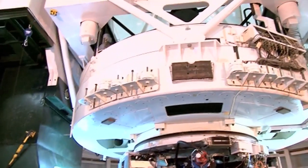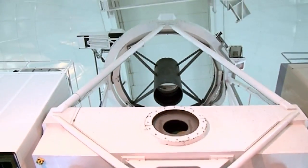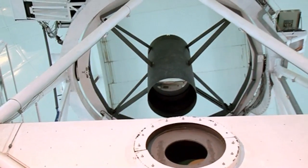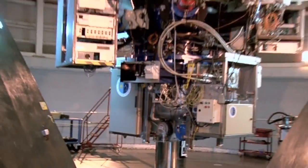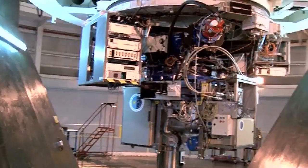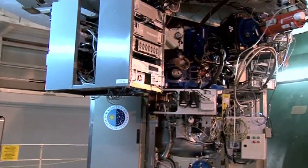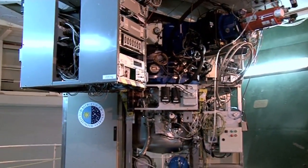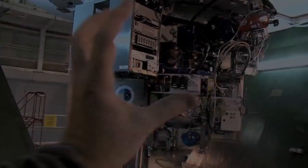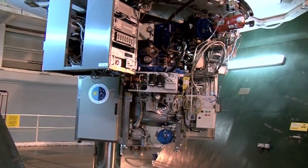Light will come in, go through the ring there and down to the primary mirror, which is encased in there. It will bounce up to the secondary mirror up there, and then it comes down — and then it's science time down here. This is a really excellent view of all the different instruments bolted onto the telescope. They can all study light in different ways, and they can just turn that around depending on what they want to study.